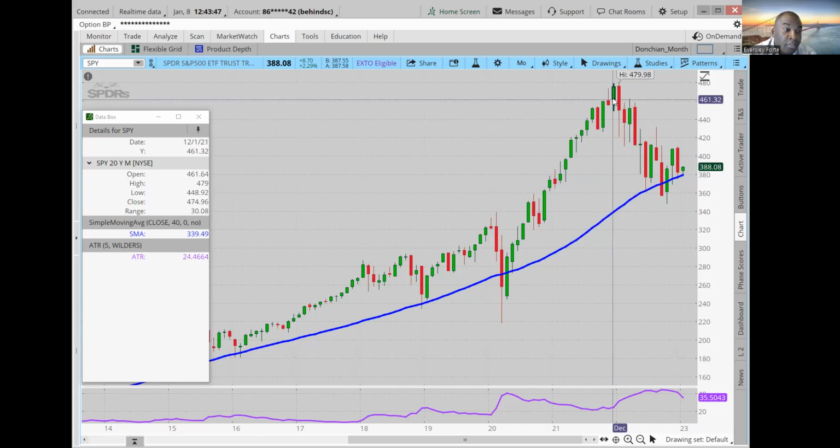Yes, we have pullbacks. This is scary from day to day, but you don't let yourself be freaked out from a long-term point of view. This is all money to be made. This is a monthly chart, but this is 30 days' worth of time. This is money we make trading, okay? From day to day, this is opportunity. When we see a nice trend like this, rapid down, down, down, these are potential trades that we should be in. When we see this going up, these are all trades we should be in with our strategies. When we see this going down, these are all trades we should be in with our strategies.